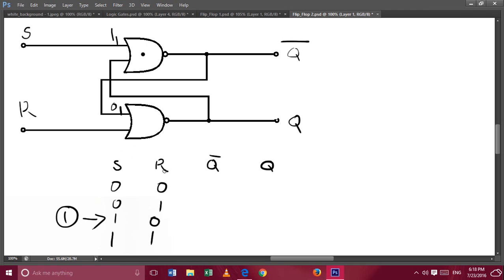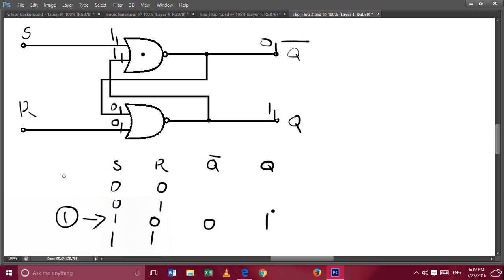What's the value for R? It's 0. So now we have both inputs as zeros, so this is going to output a 1 right here, right? Because both inputs are 0, so it will be 1. 1 and 1 in a NOR gate becomes 0, and 0 and 0 in a NOR gate becomes 1. There you go. So 0 and 1, and that's what we expected.